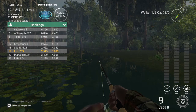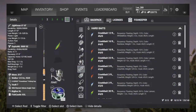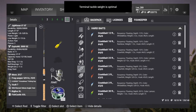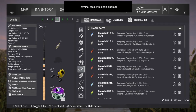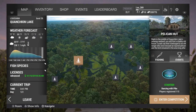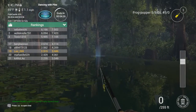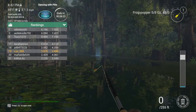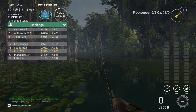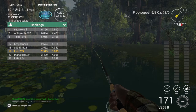All right, I gotta switch. I gotta switch lures. Desperate times call for desperate measures, right? Let's see what that frog popper can do.